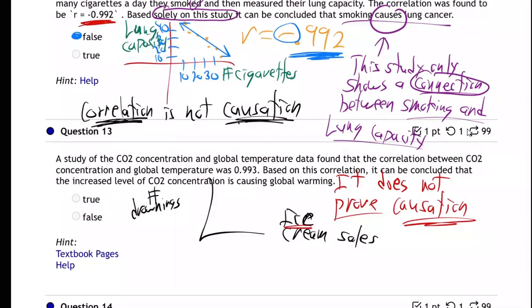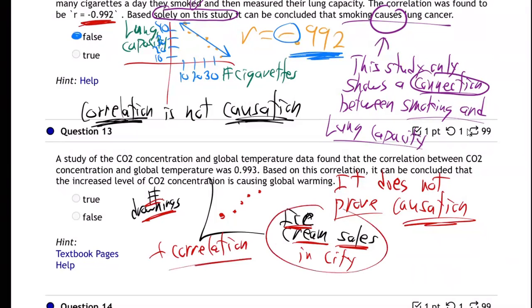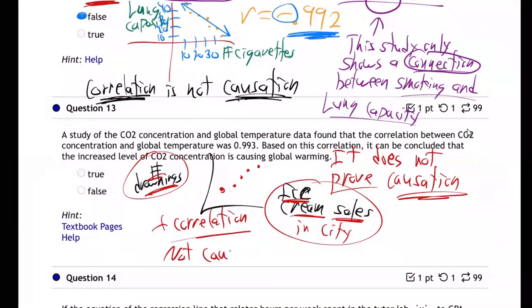Let me show you an example where something does not show causation. If you were to study ice cream sales in your city, and the number of drownings, let's say for the whole state of California, we would find a very, very much a positive correlation. The line would go up, positive correlation, meaning days in which there's more ice cream sales in the city, there tends to be more drownings. People drown. But ice cream sales are not causing drownings. Of course, that'd be silly.